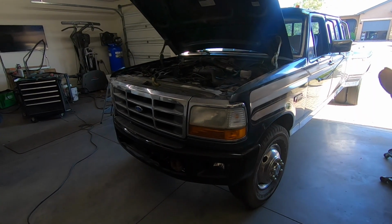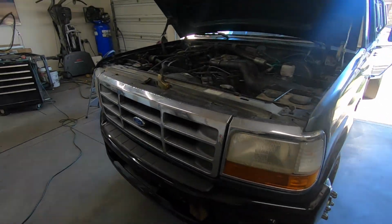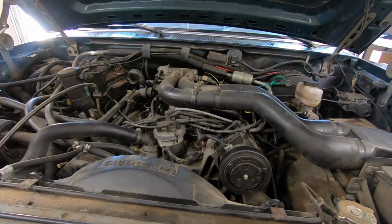Okay guys, so we got the Centurion in here, and like I said, I'm gonna go over mainly the suspension stuff, and we're gonna be doing a complete service of this thing. So we're gonna go through all the oil in this thing, and that's just because even though the oil looks good and the guy said that he took pretty good care of it, I don't know that for sure, and I don't know when the last oil change was. There's no sticker on this thing or anything that lets me know when it was.